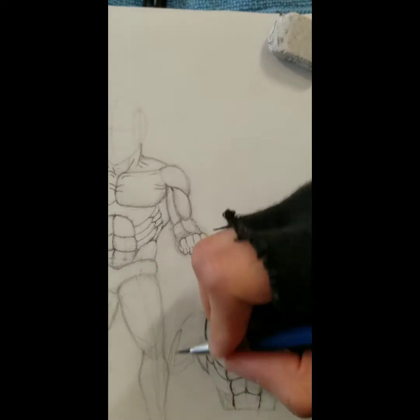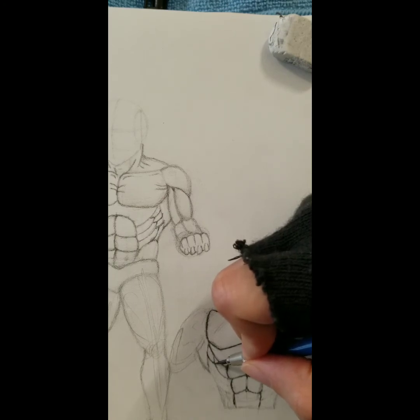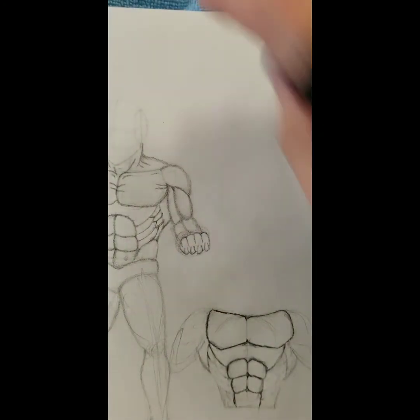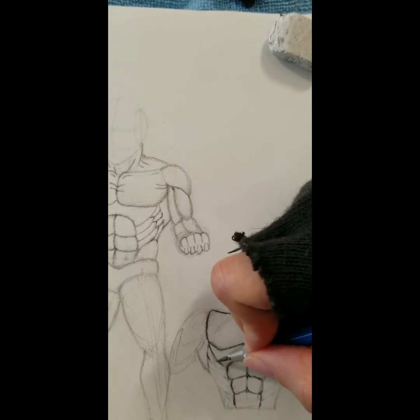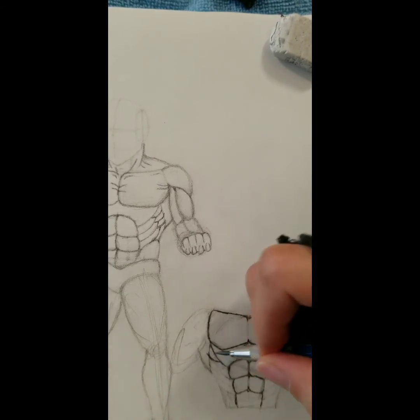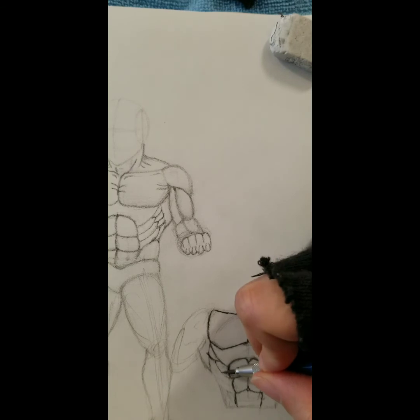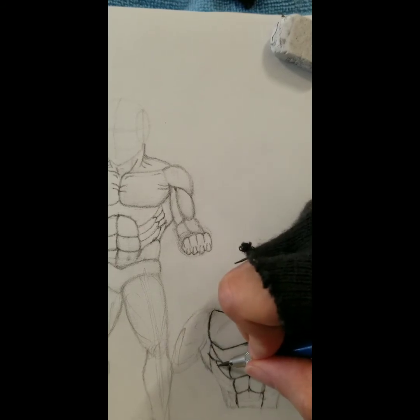You'll notice everything is connected, everything works in unison. And the next one, we'll start. Actually, I made this one too small. So the first one starts right here, and it'll end right here. Going in, and then this, I believe it's the oblique muscle, starts right here again. Same thing, just front view, and goes into the abs. And on that muscle is when you begin the other serratus muscle, if I'm saying that correctly, going up.